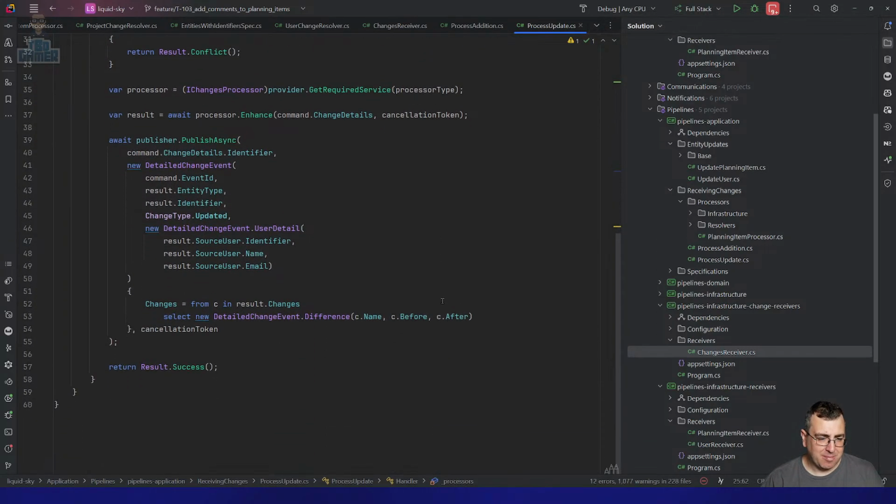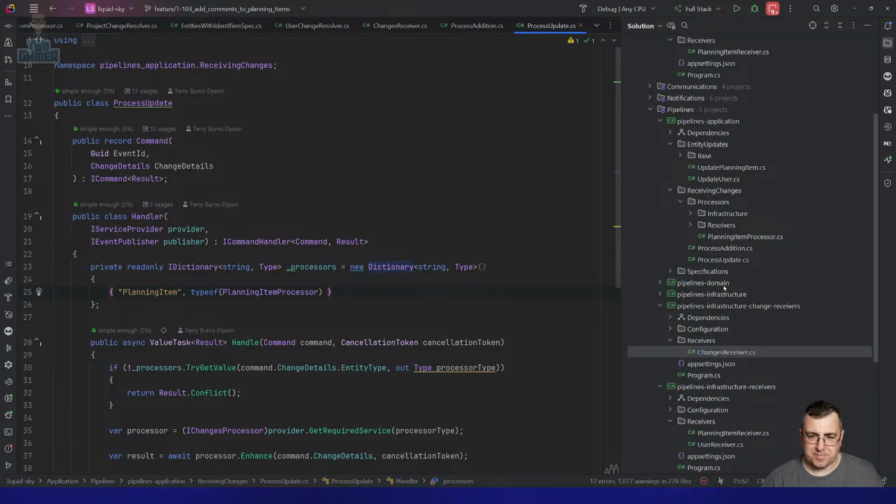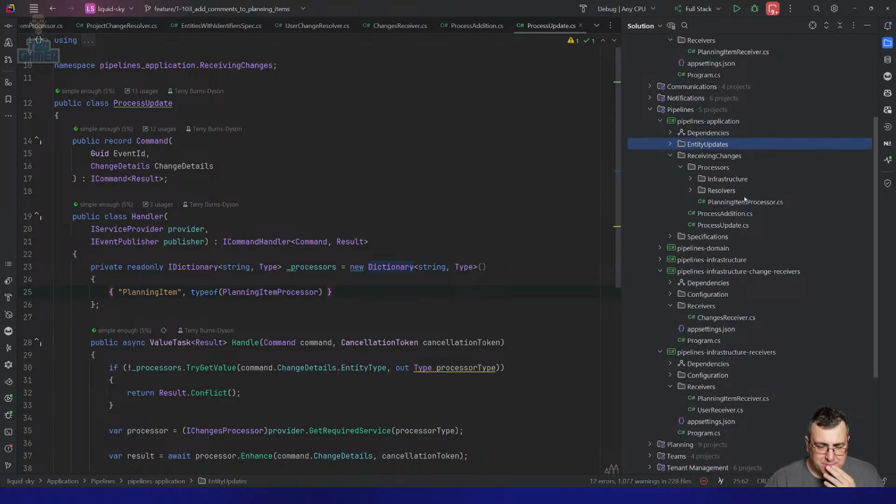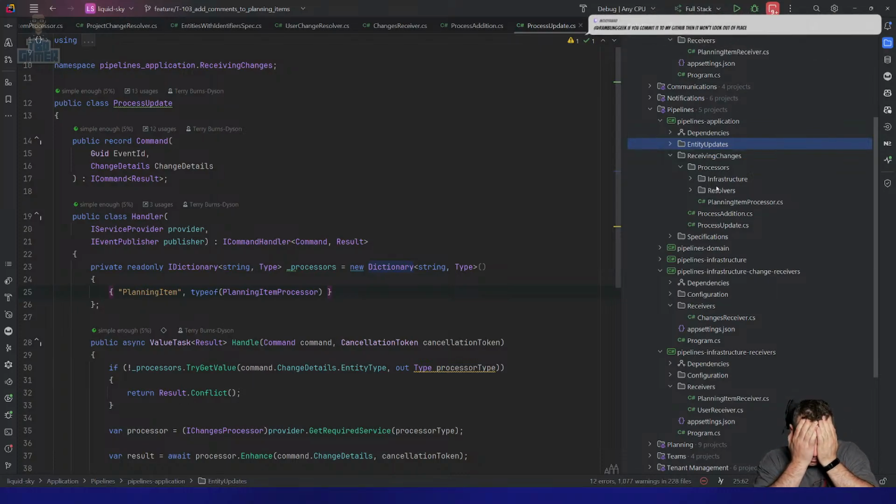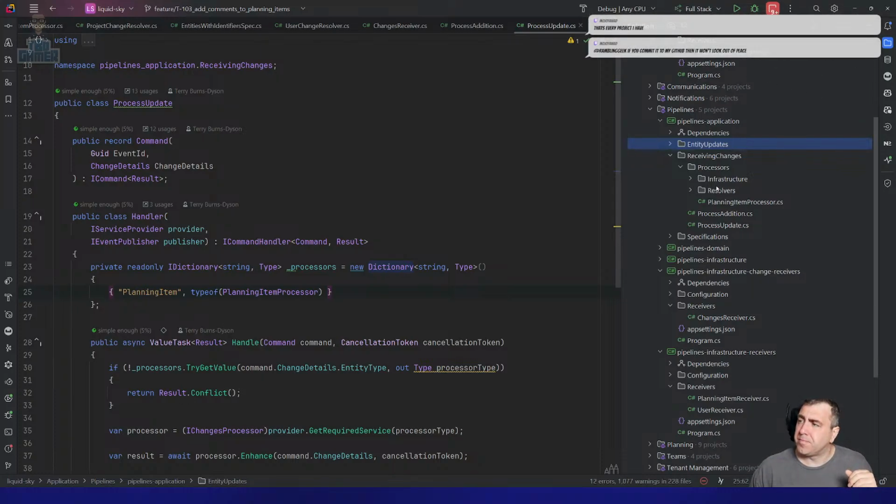Don't worry about the refinement. I'm stuck with this. I genuinely am stuck.